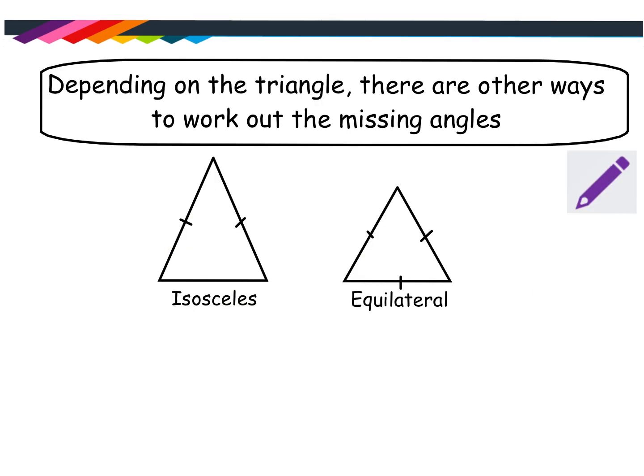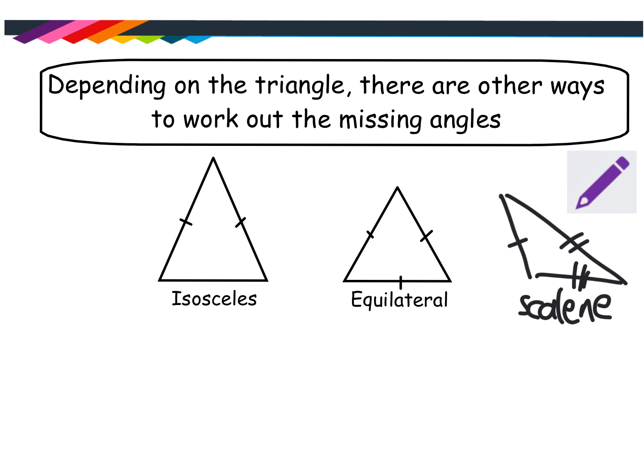Right, before I go into my next couple of examples, I'm going to just remind you of the other two types of triangles we talk about in maths. So we already knew a scalene was the one that had three completely different sides, so all different lengths was a scalene. Now we're going to look at some isosceles triangles, but it's worth also mentioning an equilateral while I'm here as well. An equilateral triangle has three identical sides.